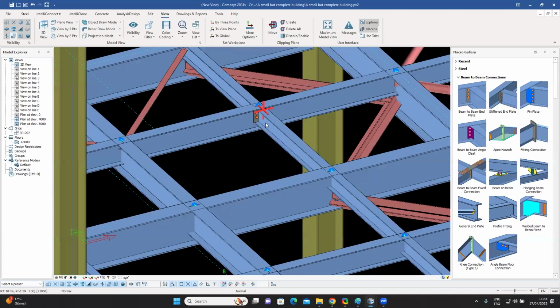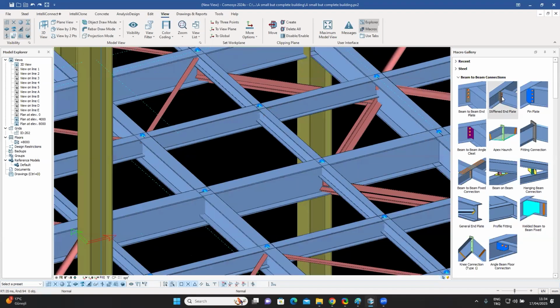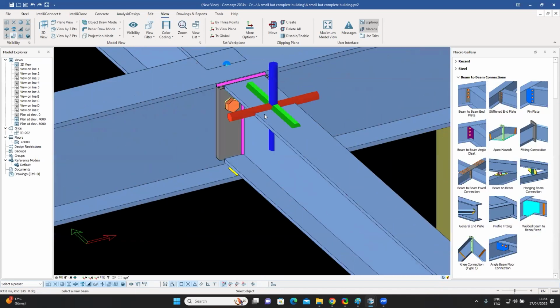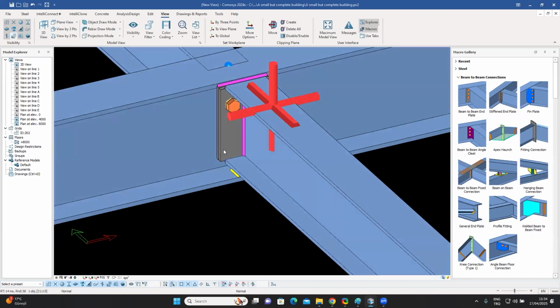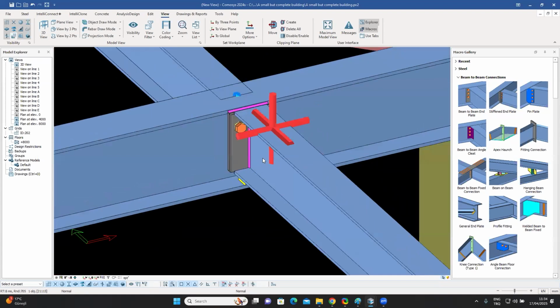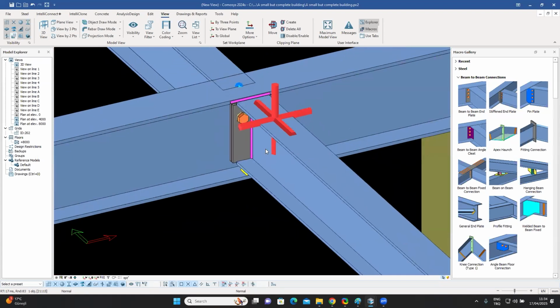Another option you can have, for example, is to use the stiffened end plate connection, which is also very commonly used. Let me just select the main one and the secondary one. In this case, there's only one secondary. And in this case, the stiffened end plate connection, as you know, is slightly different from the end plate connection. It's easier from the erection viewpoint, but it's got a slight eccentricity as well. But it's also very commonly used.